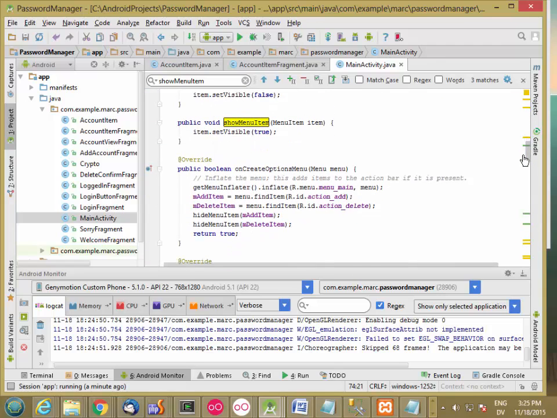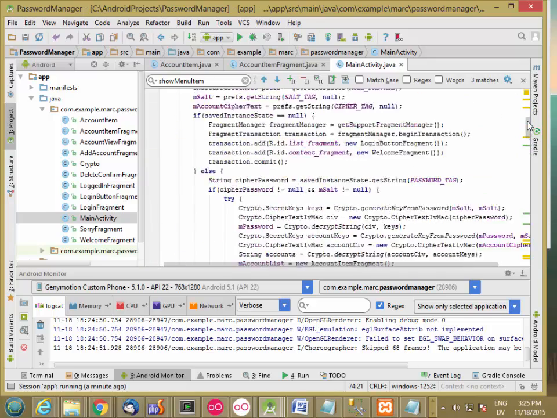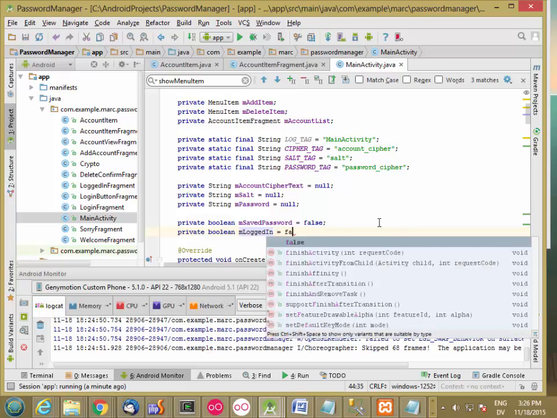It doesn't really exist until onCreateOptionsMenu, where it explicitly gets hidden until the user logs in. So what I need to do is somehow know here whether the user's logged in or not. And so I'm going to create another property for that. Private boolean amLoggedIn, which is false.